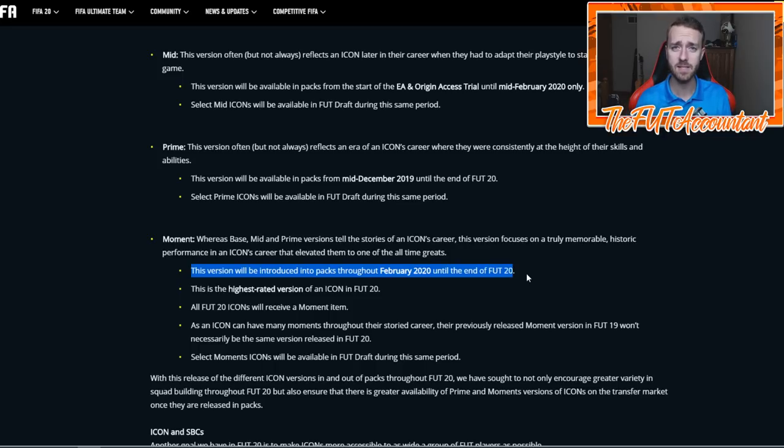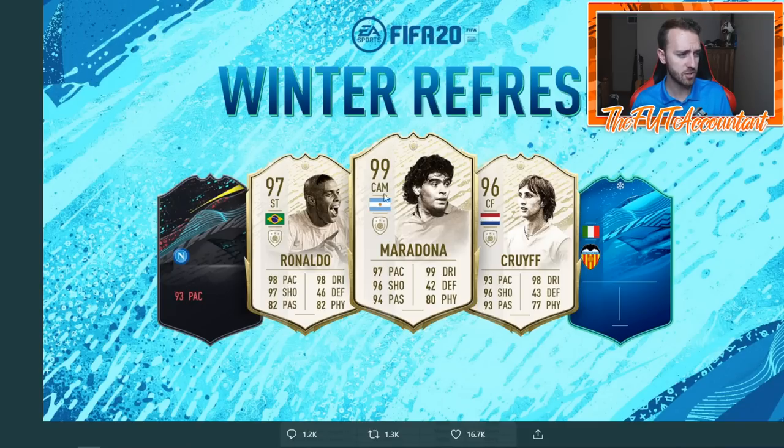It's not like anybody's going to be packing these cards anyway, because these Prime Moments icons are just going to be stupid rare. They're going to be stinking rare on the market. You're not going to be able to find some of these cards on the market for weeks, man. That's how it was last year. Unless they change something with the pack weight, I don't expect anything to be different this year.